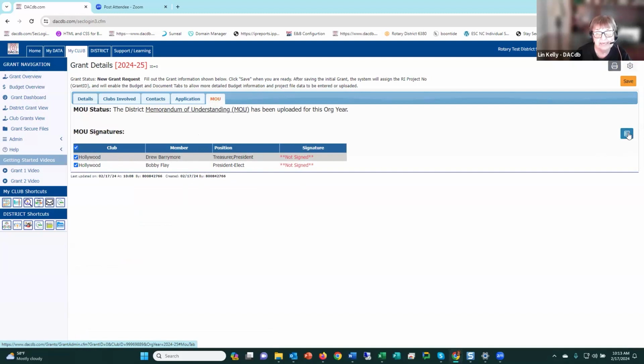There's a P-mail here that is going to be sent to your president and president-elect to sign the MOU. So I'm going to click this now, and as we're using the system, I will get the emails in a few minutes, and then I'm going to show you what this looks like later. So I'm going to click P-mail.